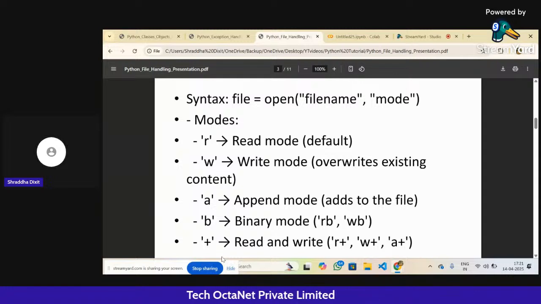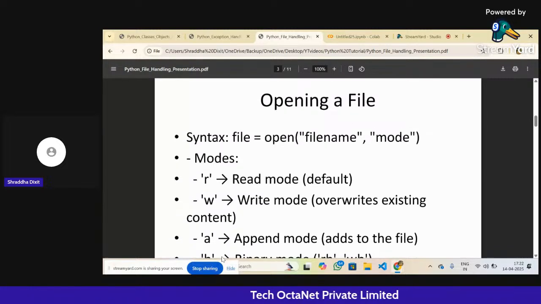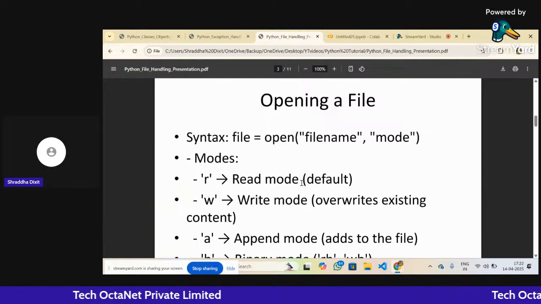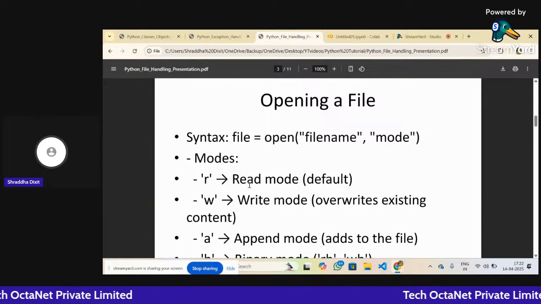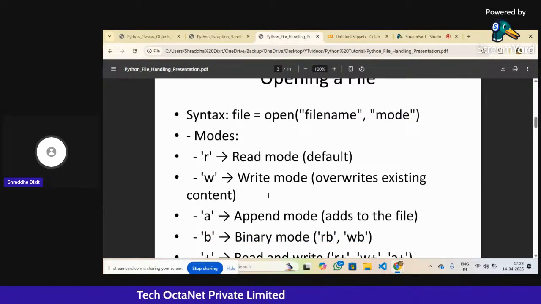So if I write R in the mode, it is only going to read the file. You cannot edit it. If I write W, it will overwrite the existing content.